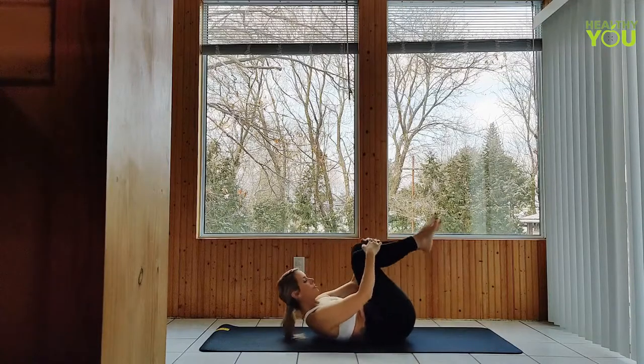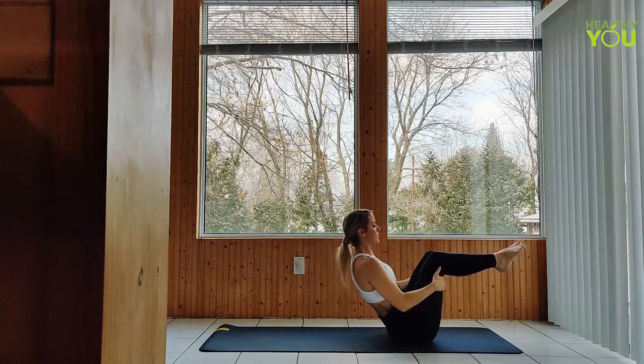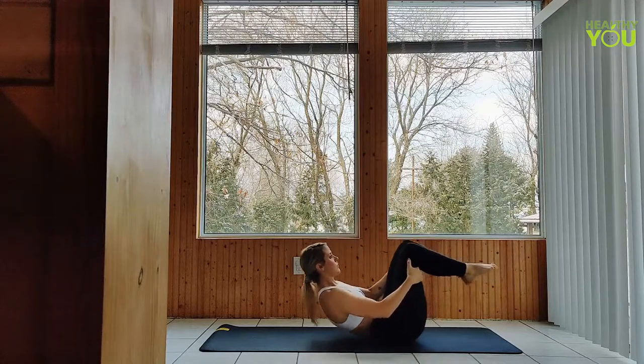On this next one, remain in a seated position, taking your legs to a half boat and hold. Next, moving without touching your hands down or using your hands to assist you, we're going to roll to standing one to three times, depending on where you're at.